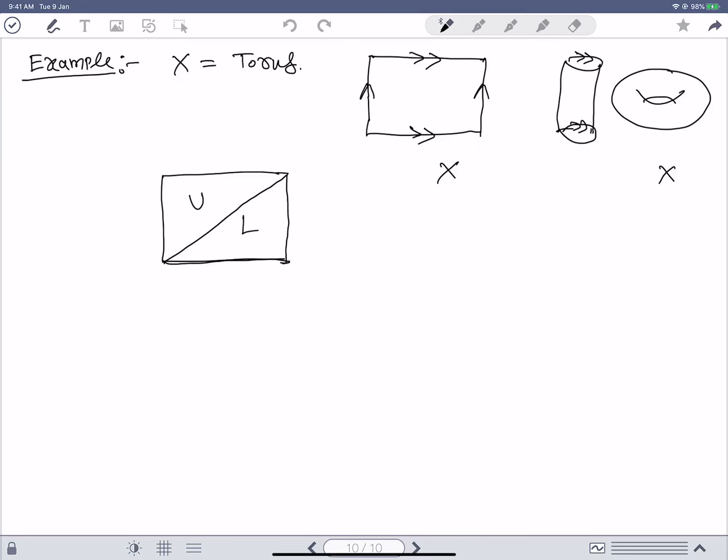Fine. See, we identified this edge with this edge, right? That means they are actually the same edge. So we will name it A, and this is A. And similarly, this edge and this edge are the same, because they are identified. Therefore, we call it B. So B is one edge. And we have another edge, the interior one, so we call it C. Now we have three edges actually, so you can say images of the edges.